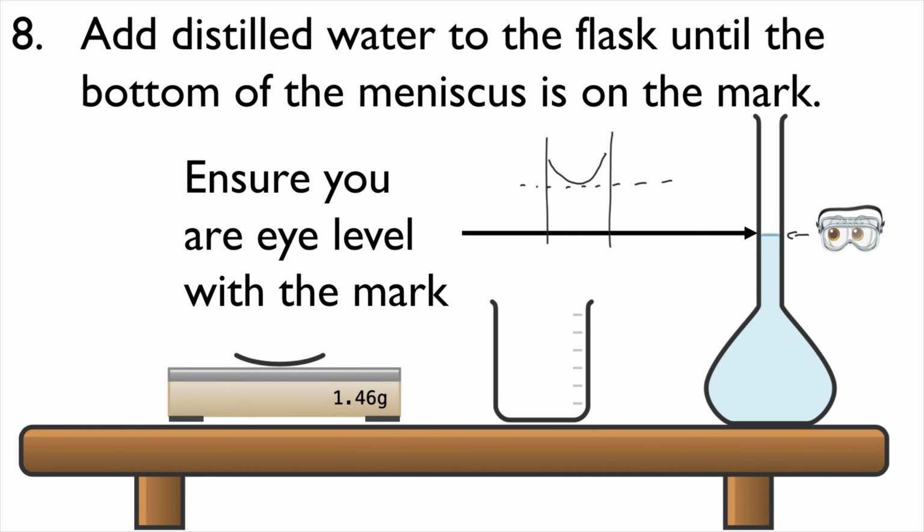One of the techniques you might use to do this is you might use a dropping pipette to drop the last few drops of water into the volumetric flask. If you go over the mark, you've added too much water, you're going to have to start all over again, okay? Because you can't take some of the water out, because as soon as you've done that, you're going to be potentially taking out a little bit of the solute as well, so the concentration of this solution will not be known. So it's really important that you take it up to the mark, no more, no less.